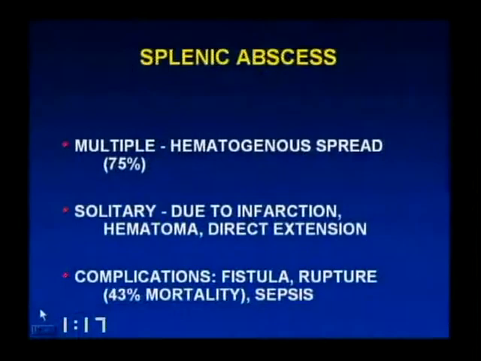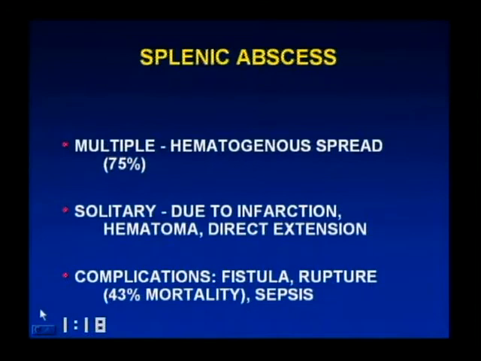Okay, enough for infarcts. Let's talk about abscesses. Abscesses are usually multiple because they're spread hematogenously and in fact usually involve multiple organs. Particularly when the spleen's involved, you'll usually see liver involvement. About 25% can be due to other mechanisms, much less common, all usually very unusual, such as direct spread due to contiguous involvement and things like that.